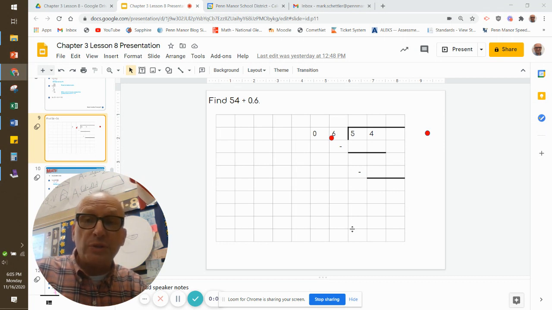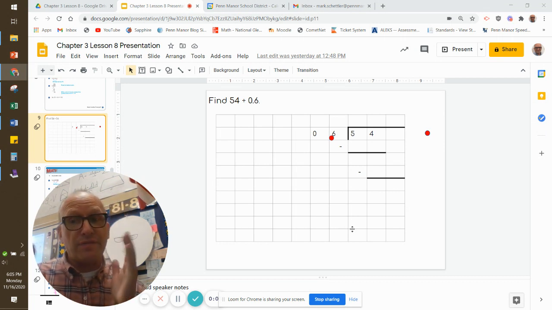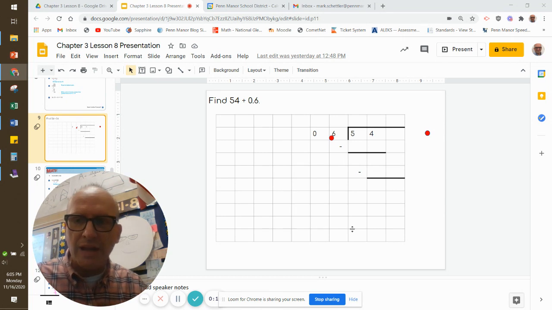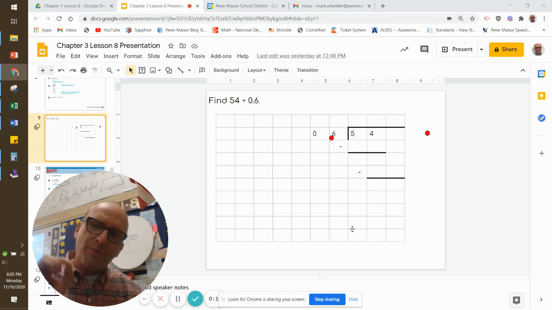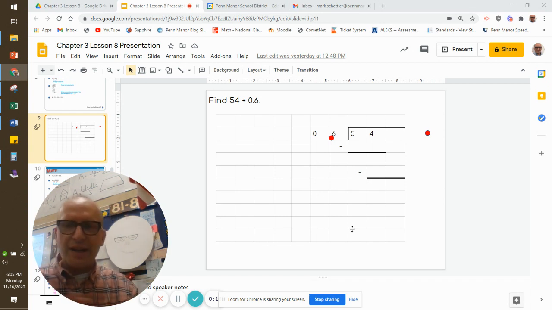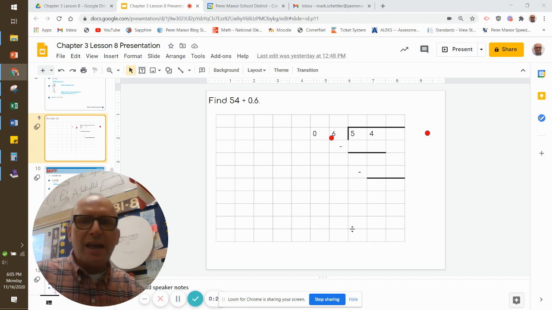We're on day 2 of division, and for some of us, division can be quite challenging. There's a lot of steps, and even today, I'm going to add one more step just to throw one more little wrench in. But after today, I promise, no more wrenches and no more throwing anything, especially in math. Okay, so here we go.